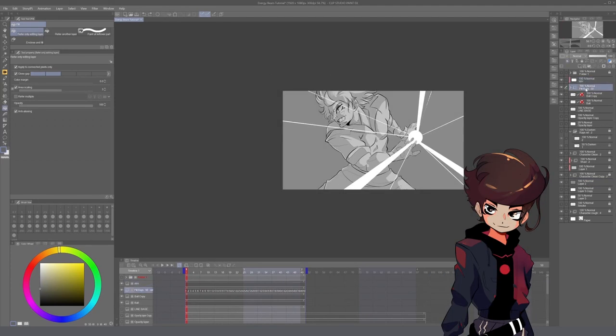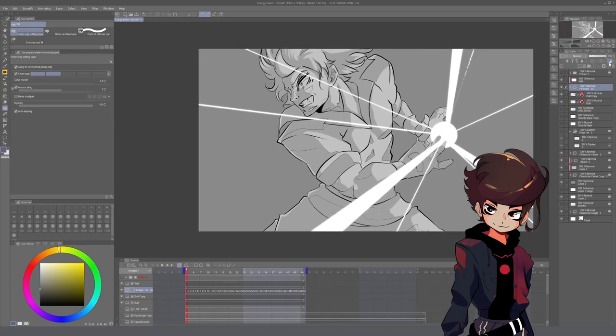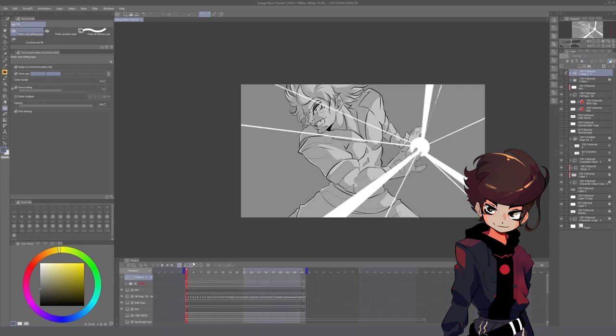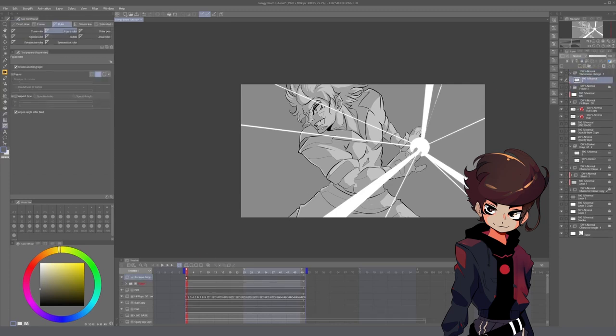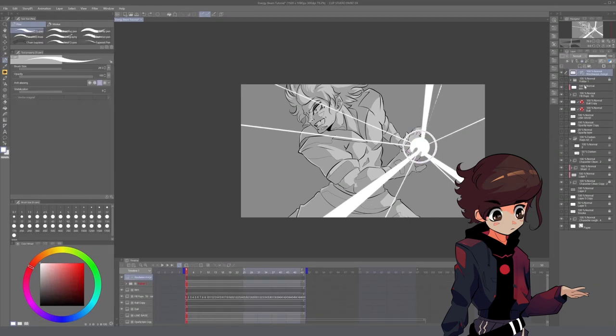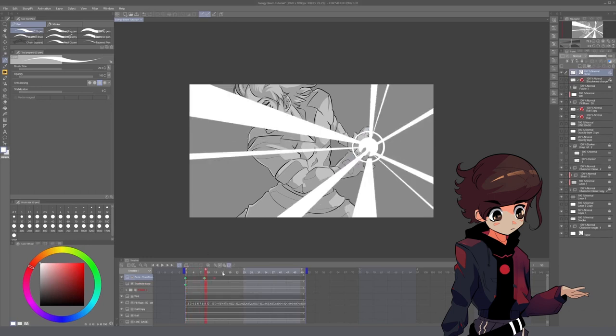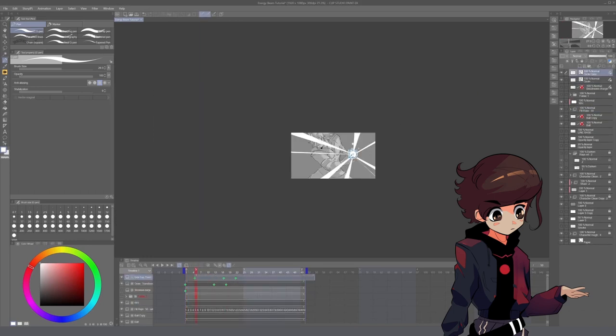To add a little bit more movement to this part of the animation, I decided to create a circle, and then we can keyframe it to create some sort of shockwave around the sphere. As you can see, we need to do the exact same thing as we did with our lines. So I needed to move the pivot point to the center of the sphere, keyframe that position, and then change the size for the other keyframes. After I was done with that, I did the same for another circle.